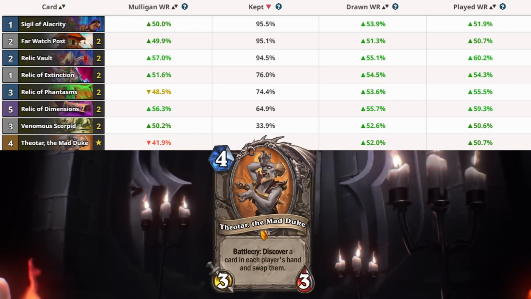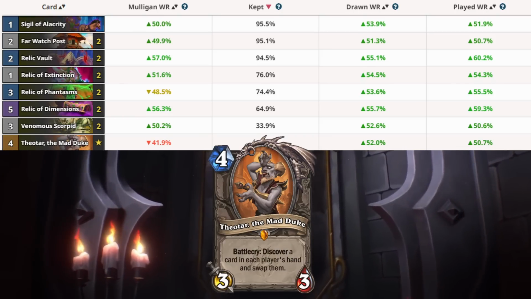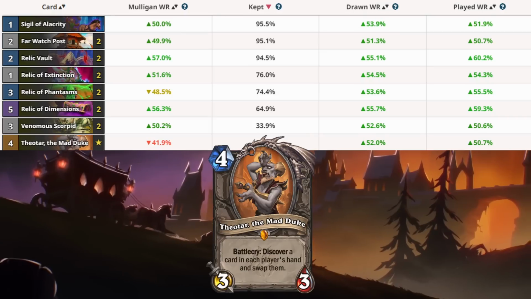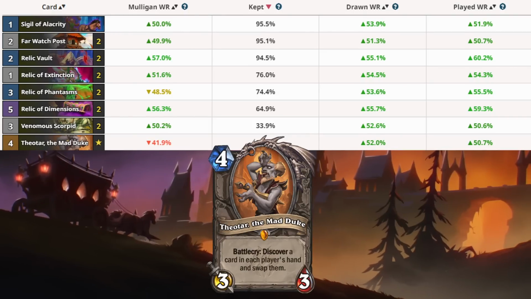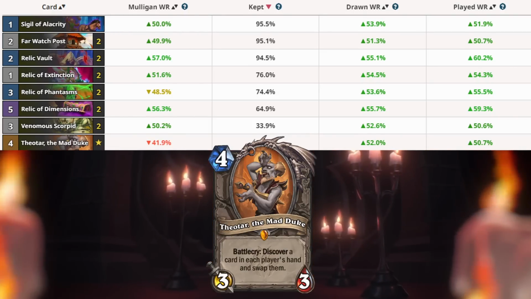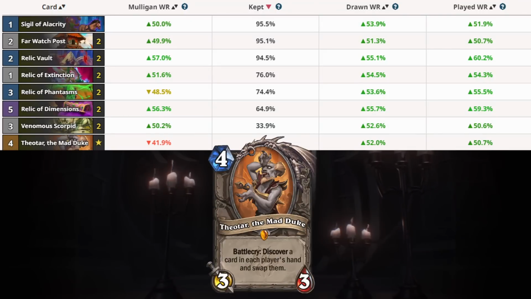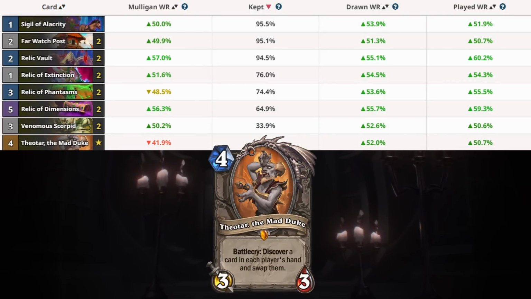Theotar can be important against decks like Mage and Druid, but unfortunately, if you steal the card and you don't play it the next turn, then it's really not doing you a lot of value if your opponent can just play Theotar again. So if you're trying to steal one of the hero cards from these classes, I can understand keeping Theotar the Mad Duke, but honestly, I would just focus on the relics because this is how you're going to win most of your games.